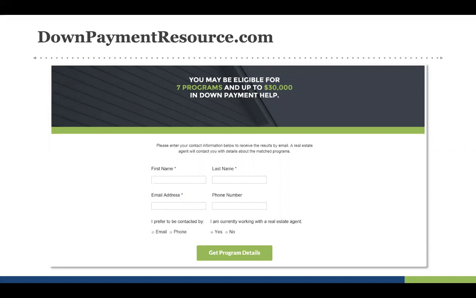So realtors, if you're looking for how to partner up with a loan officer that understands these programs, participates in these programs or offers them and does a good job, then we provide you with links to the program provider's published list of participating lenders. So again, anyone, anywhere, anytime, whether you're a realtor, a loan officer, a home buyer, an education provider, a homeownership counselor, anybody can go to downpaymentresource.com for free and find all of the home buyer programs available in their market or where they want to buy a home or where their client wants to buy a home. And again, it's all free. So anybody can do that.